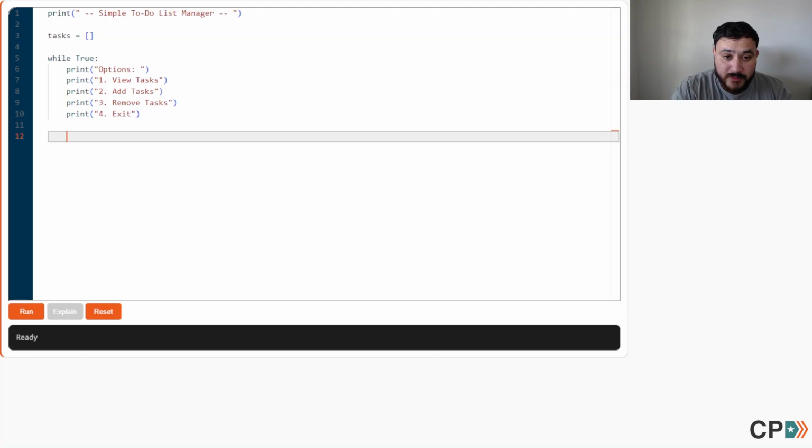After we display our interface, we need to receive input from the user, which we can save to a variable. So we can say choice, and choice is going to have the value that returns after requesting input from the user. We can say choose an option and let them know that they should choose between 1 and 4.